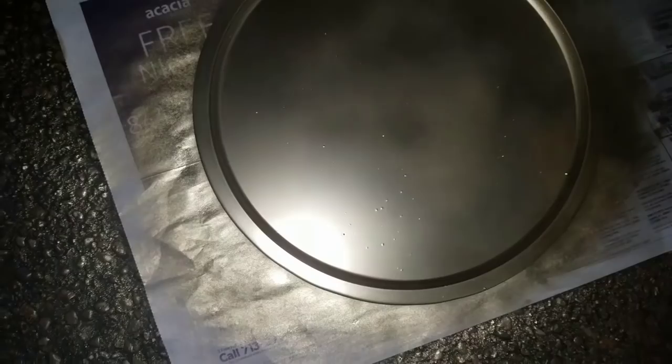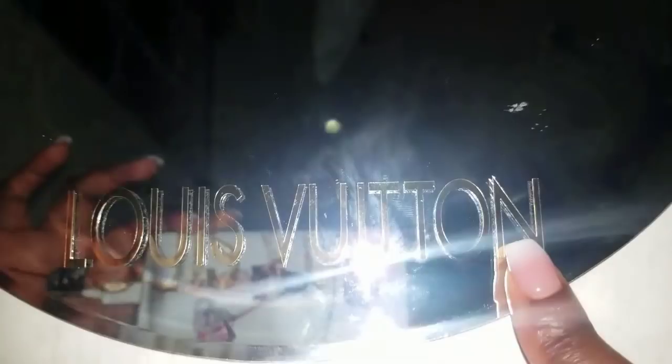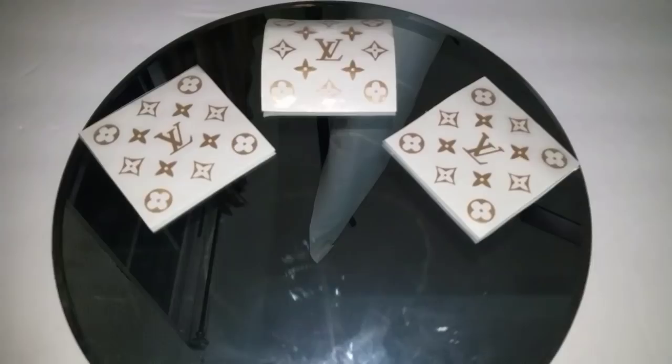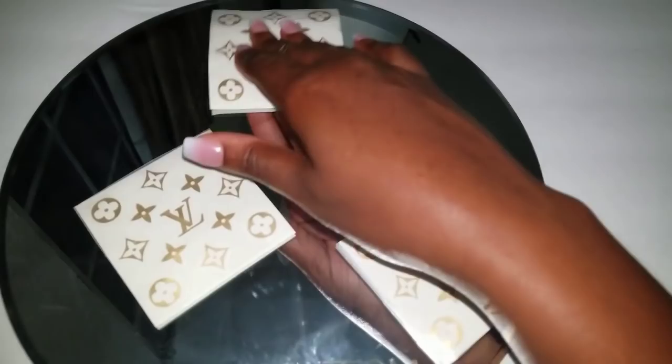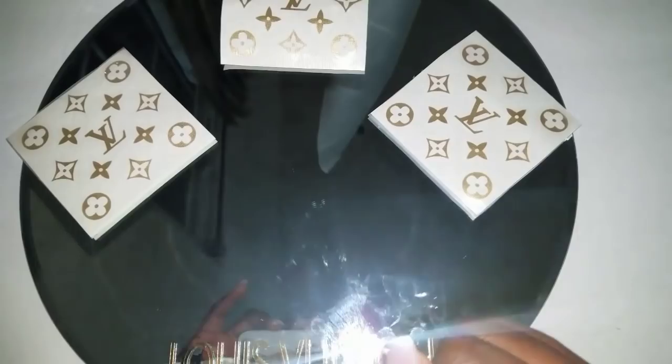The mirror I got fits exactly and it's actually from Hobby Lobby. I was filming in the dark so you won't see the gold well, but this gold is absolutely amazing — it's so rich and I love it. Off camera I put the Louis Vuitton sticker on the Hobby Lobby mirror. This mirror fits the pizza tray exactly. I've got my stickers out and I'm putting them in place, messing around with the positioning. I actually regret not getting a larger patch that covers the whole mirror, so next time I'm going to ask the seller on Etsy — I'll put her links below — for a wallpaper size to cover the whole mirror.